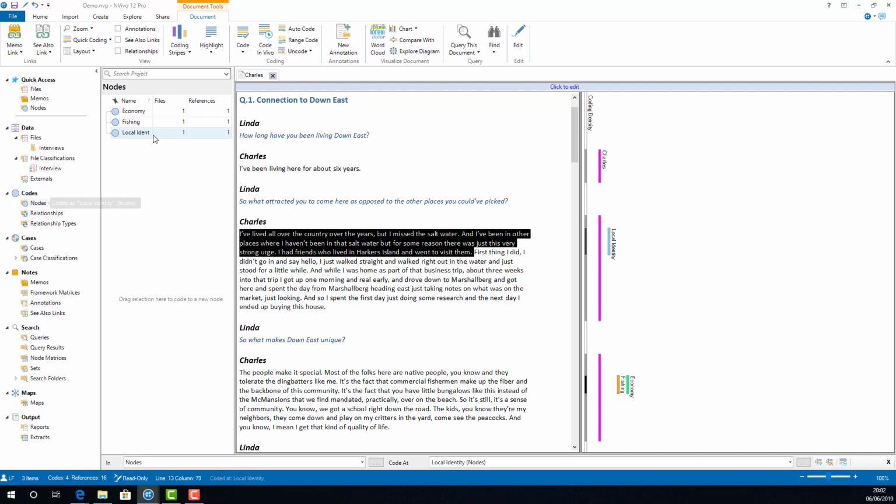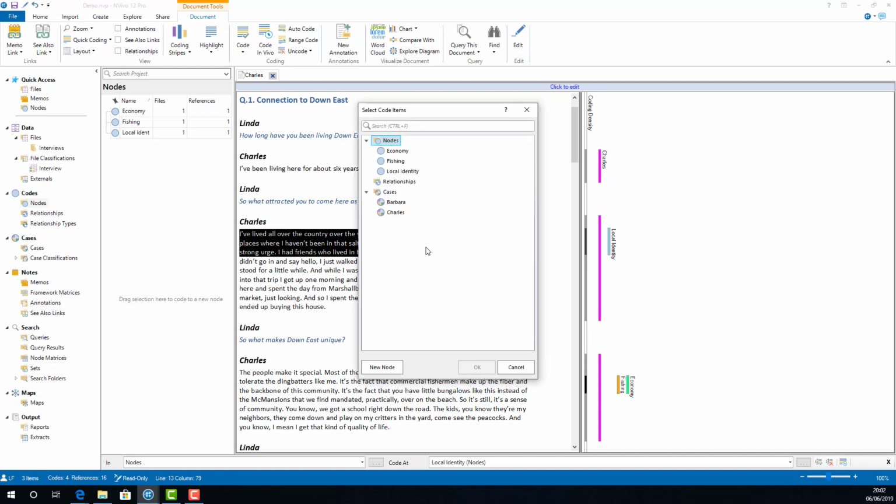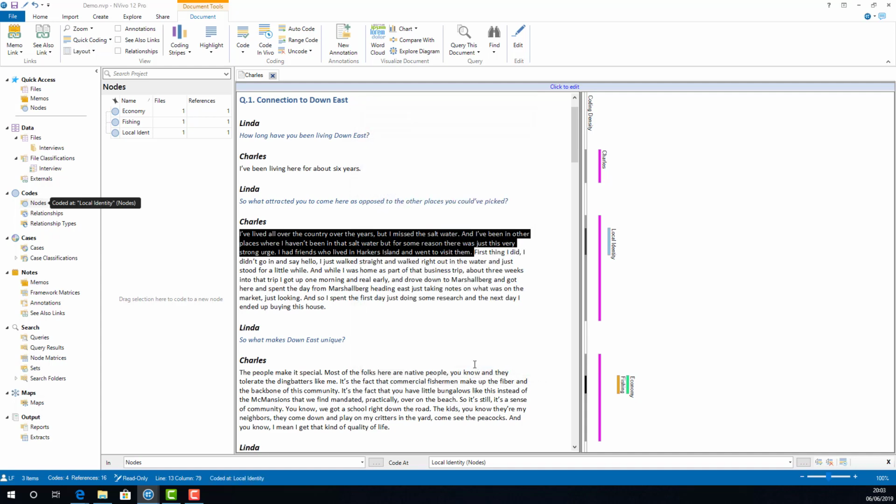As you can see, dragging and dropping works both for creating new themes by going to the bottom and applying to existing themes by hovering over and letting go on the appropriate theme. Alternatively, I could of course right click and code to either recent nodes, or choose the coding option at the top, select the appropriate theme and then click OK.